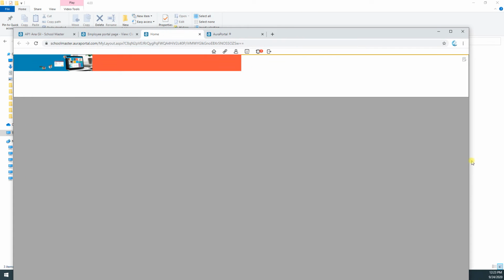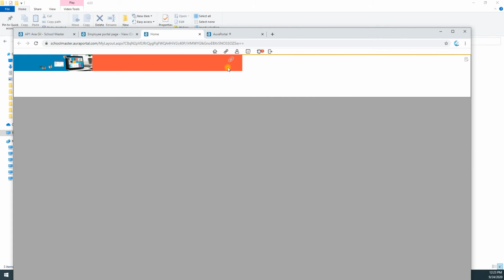Okay, so now we can see, since the minimum is 500, this space here is never going to be smaller than 500. This one, since it's displaying by content, we don't really see anything. If I have a content, it would display inside.